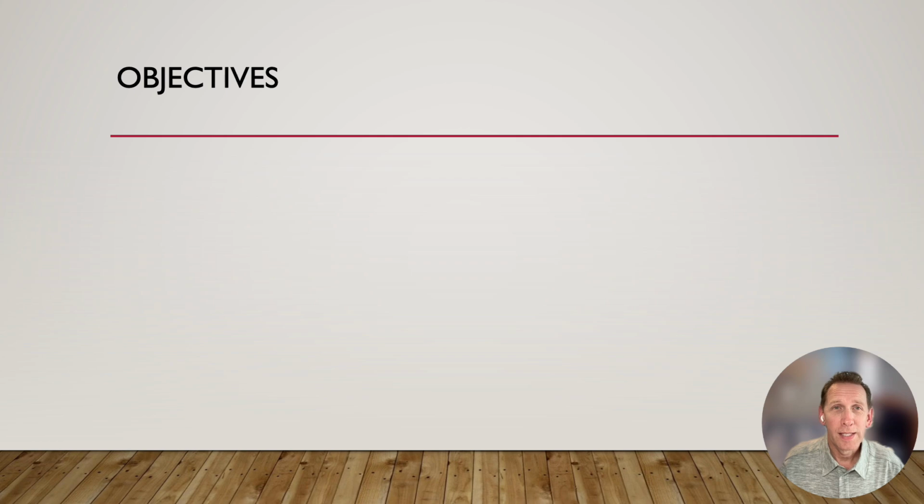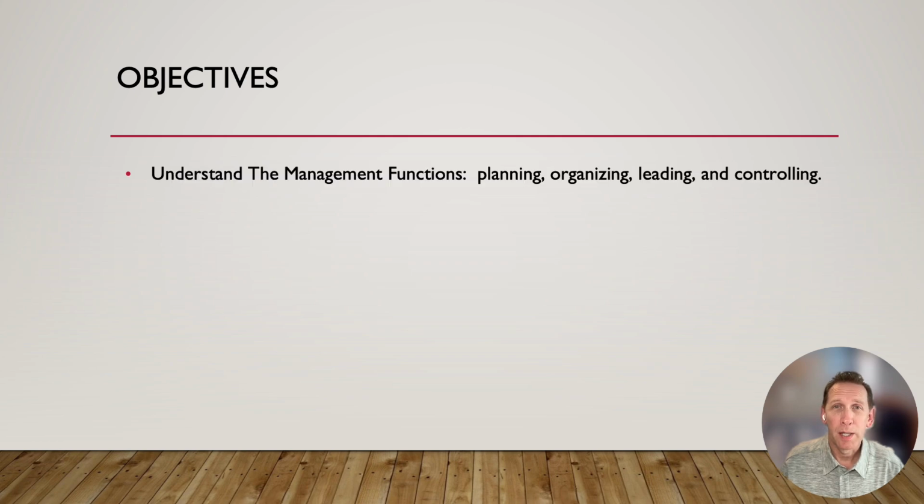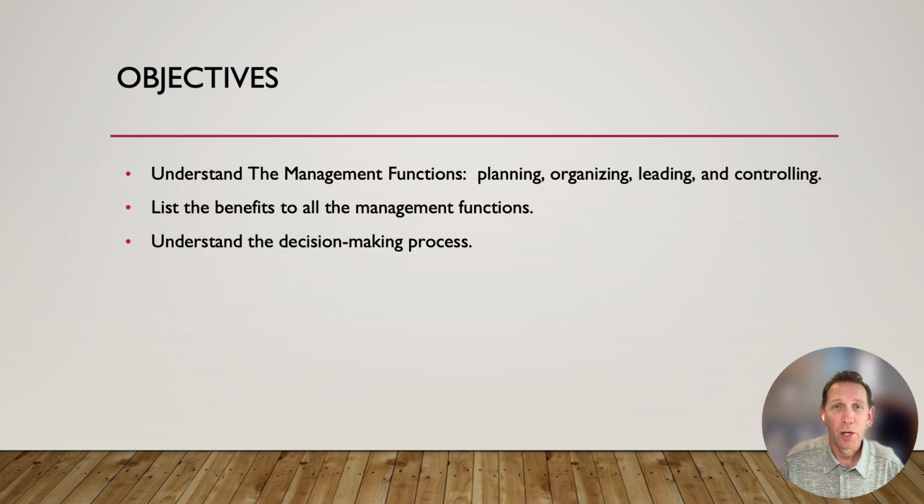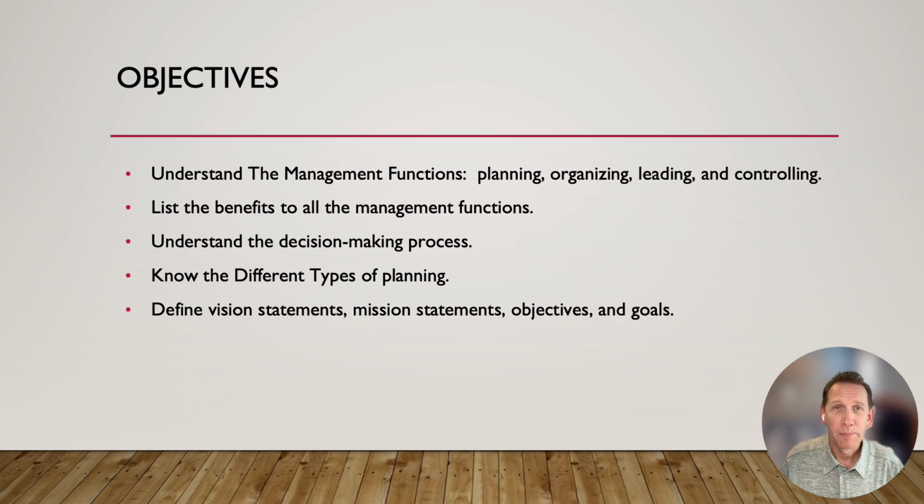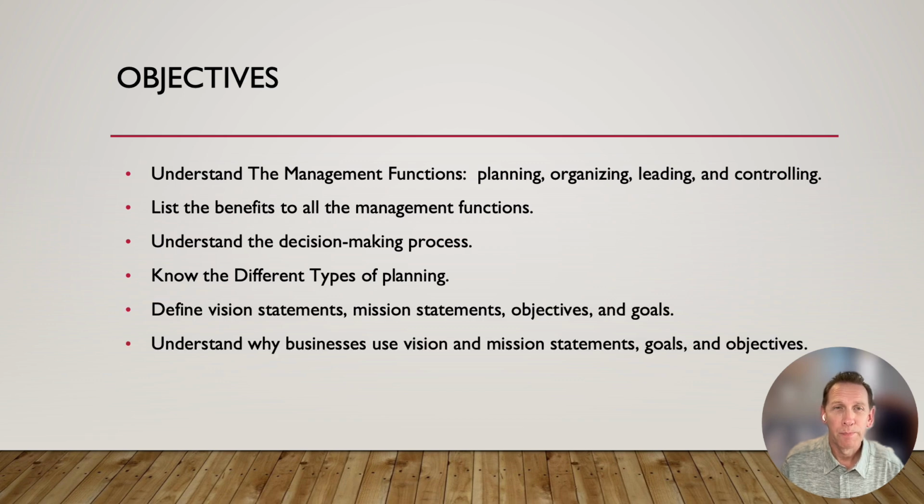Our objectives for this lesson are to understand the management functions: planning, organizing, leading, and controlling; list the benefits to all the management functions; understand the decision-making process; know the different types of planning; define vision statements, mission statements, objectives, and goals; understand why businesses use vision and mission statements, goals, and objectives; and know the differences between short-term versus long-term goals.